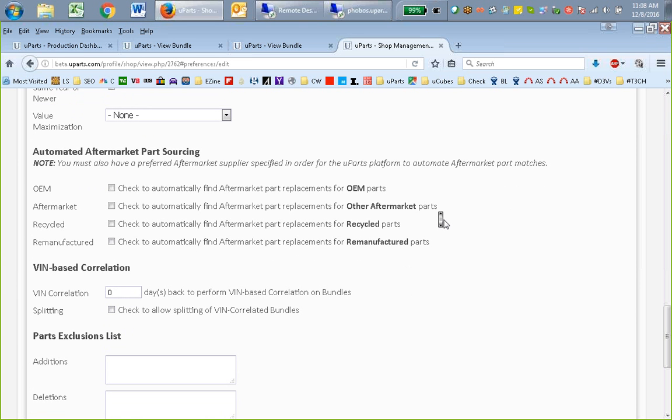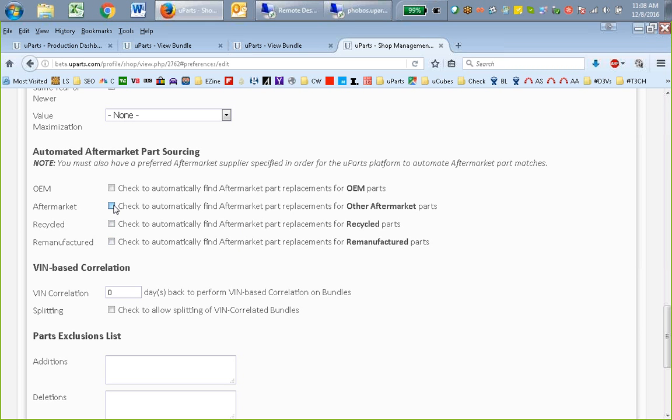Now, here's a couple of other rules, which says when you're sourcing aftermarket parts automatically, can you replace an aftermarket part with an existing OEM? Or should it be only with other aftermarket parts, or with other recycled parts, or remanufactured parts?